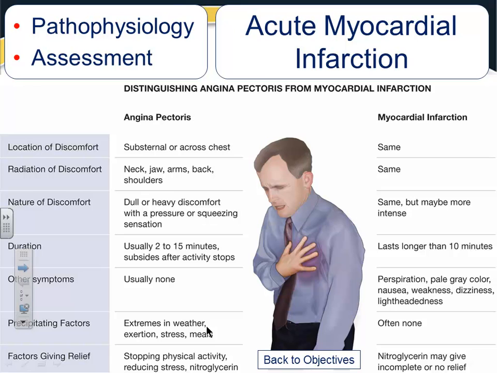Occasionally you'll hear of a patient that says they've had some chest pain since the day before, for several hours, and it's usually pretty constant. If they've had chest pain for some length of time and they haven't died yet, that's always a really good sign. Half of heart attacks where the patient actually dies, they die within 2 hours of onset of symptoms. So that's pretty quick. The majority of them actually die within the first 2 hours of onset of symptoms. So if they've made it a number of hours, that's good for them.